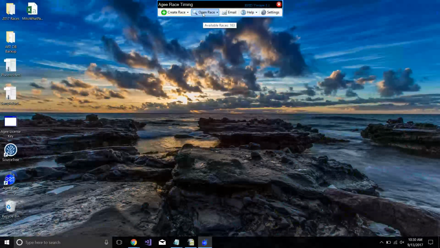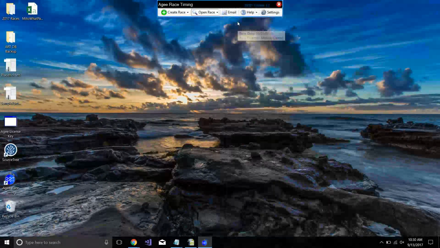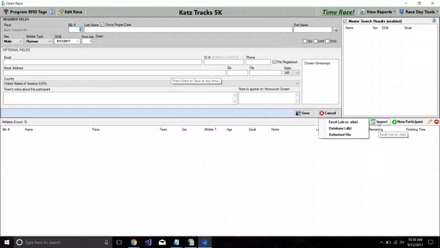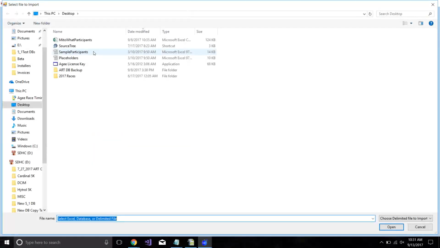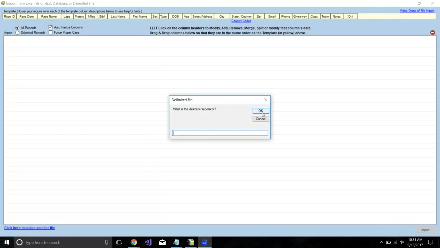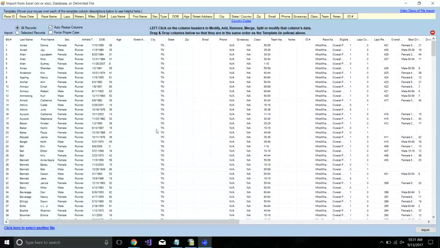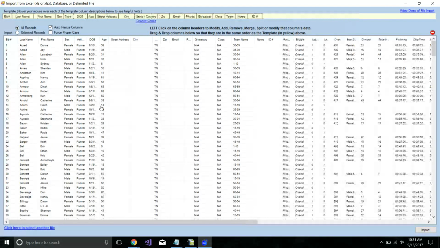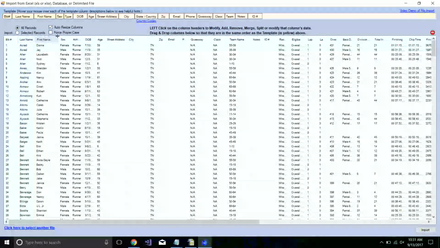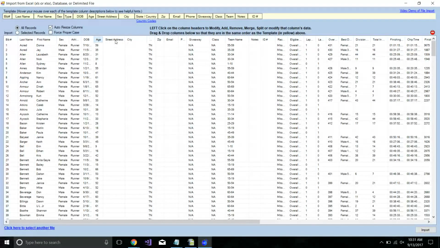On the import screen, this should save you quite a bit of time. Let me pull up a random race here, and let's imagine I'm going to import participants. I've got a delimited file here, and I'm going to say yes, it's a comma separated file, and yes, the first row is a column header. If you ever get that wrong, simply reselect the file and hit the other option. But see here, whenever I pull the file in, and this has, I think, hundreds of people in it, it automatically sizes the columns, or at least it tries to do a good job of sizing the columns to match the template above. This should make it easier to eyeball and spot check to make sure everything's in the right spot before you actually import the data.